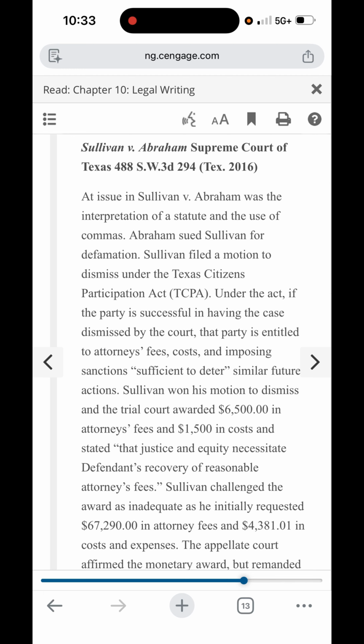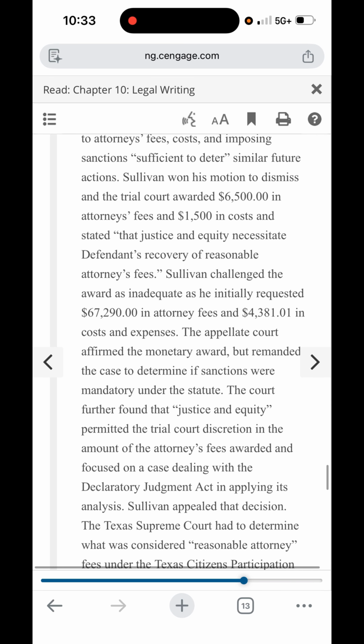Under the Act, if the party is successful in having the case dismissed by the court, that party is entitled to attorney's fees, costs, and sanctions sufficient to deter similar future actions. Sullivan won his motion to dismiss, and the trial court awarded $6,500 in attorney's fees and $1,500 in costs, and stated that justice and equity necessitate defendant's recovery of reasonable attorney's fees.